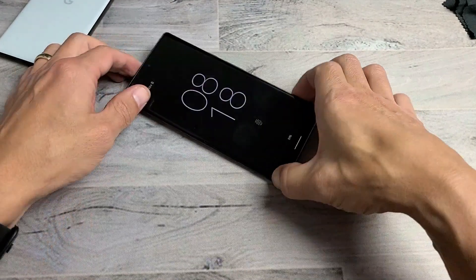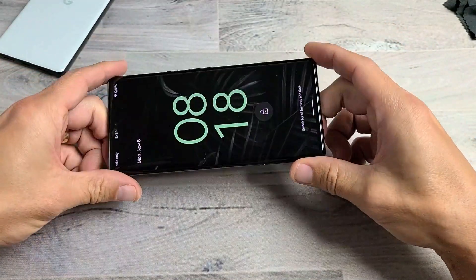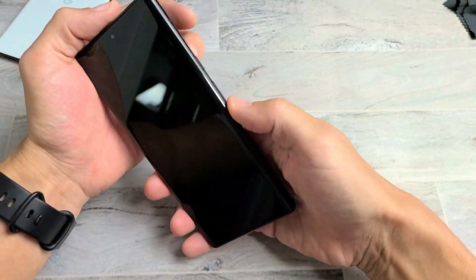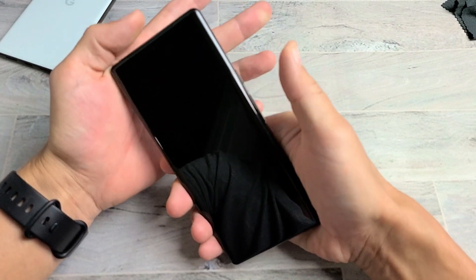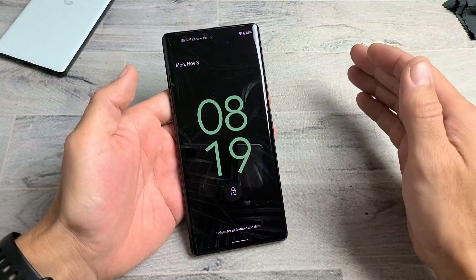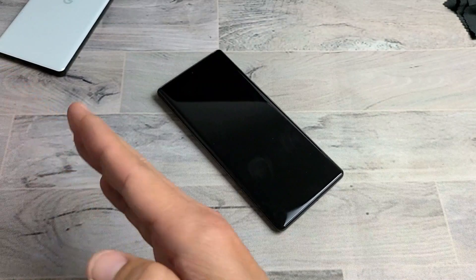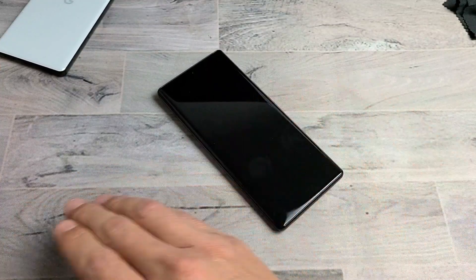The next solution is the freezer method. Take your phone out of its case and put it in the coldest part of your freezer for 15 to 20 minutes. After that, take out the cold phone and do the two-key combination: power button and volume up, hold for 20 seconds, then let go. If you've tried every method including the freezer, remove any screen protector and start from step one again. Try the whole cycle up to seven times — sometimes the seventh time is the charm.